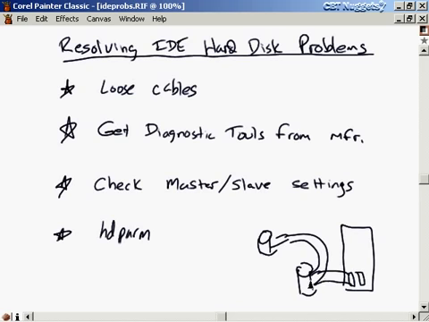And this chaining, basically what this amounts to is that the one that's first in line to the actual port is called the master, and then the one that's second in line over here is called the slave. Okay, and you need to make sure that these are configured correctly, and the way that you configure these as master and slave typically is with jumpers. So on the back of the disk drive, in between the connector for the power and the connector for the ribbon cable, is this area for the jumpers.